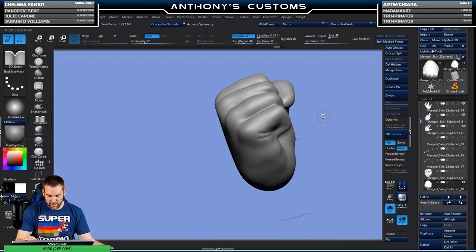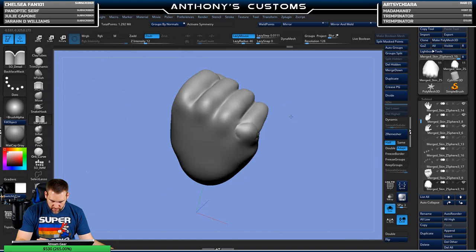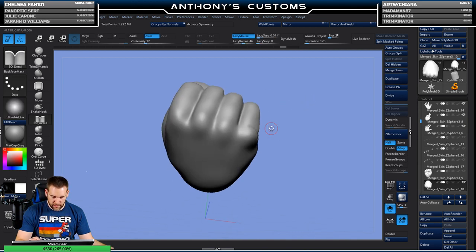I'm gonna have to do these like I do everything else that's hard surface. I'm gonna have to do it like this and then go back over it and make all new topology. So this isn't gonna look exactly right, but it's gonna be close, and then it'll look exactly right when I go over it again.